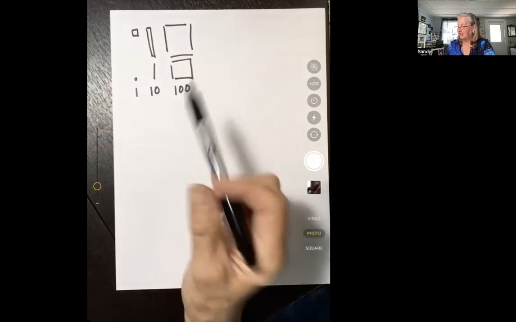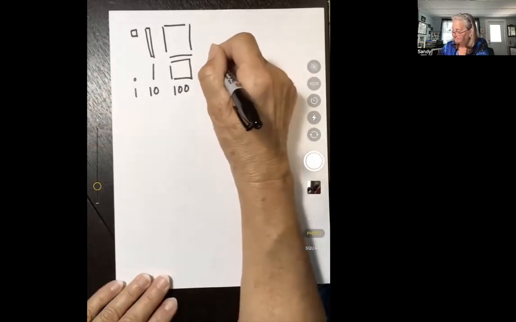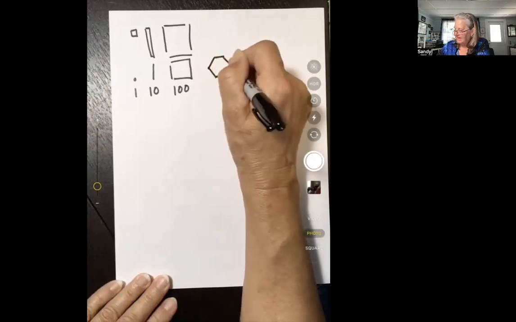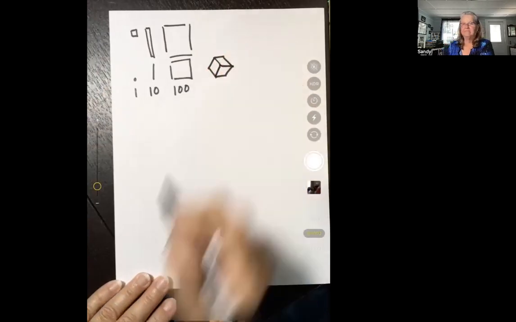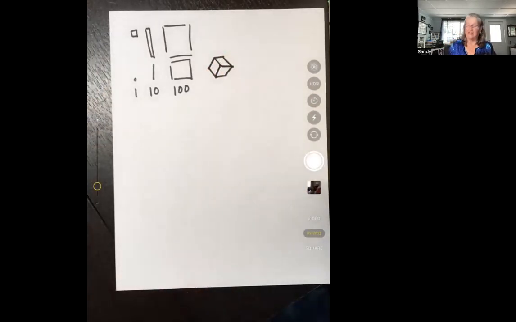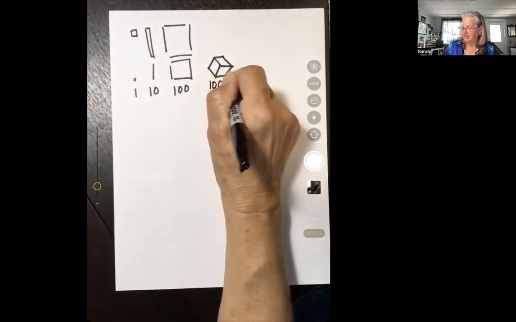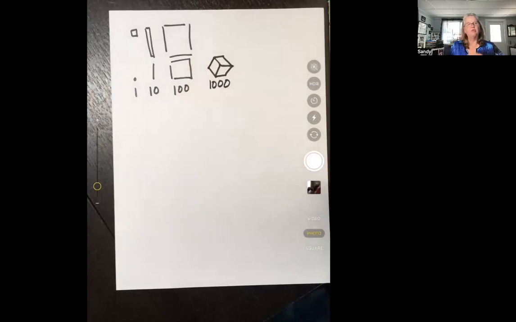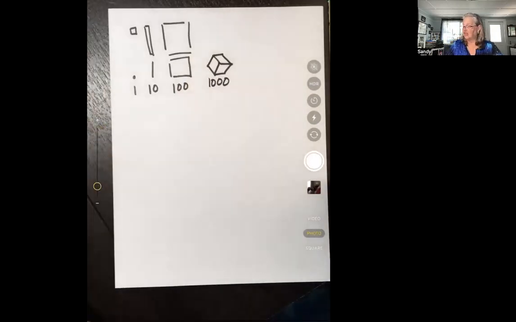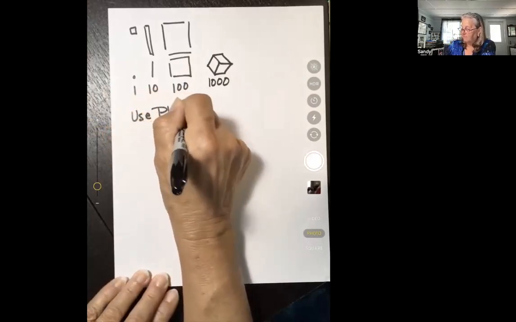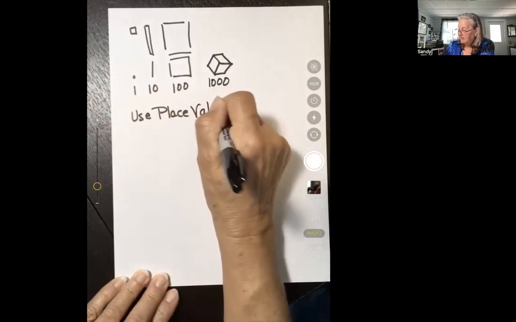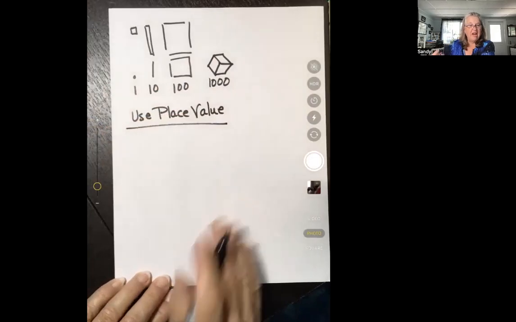You'll see me drawing this. If I'm drawing 1,000, I actually draw a hexagon. Here's the center point and connect every other vertex. So you might see me draw that as a variation for 1,000. There are many ways to draw the cube. That's one way also. So we're going to draw key pictures. We're going to represent using key models, but let's start with using place value. And I will just do a couple of sample problems to show you how we're using this.